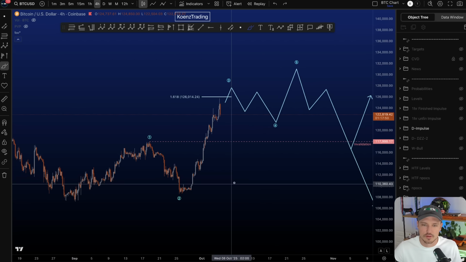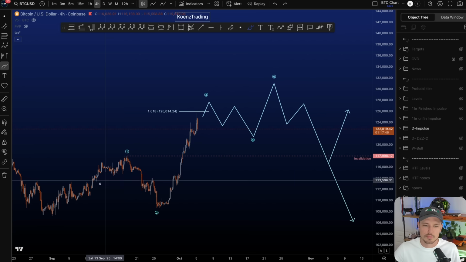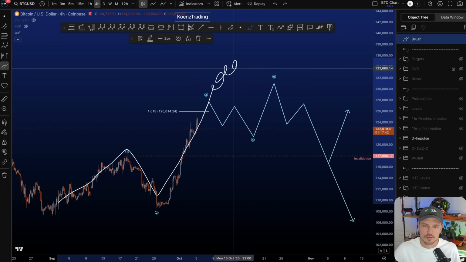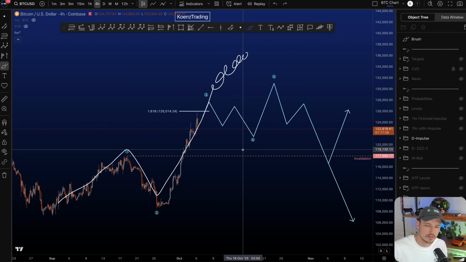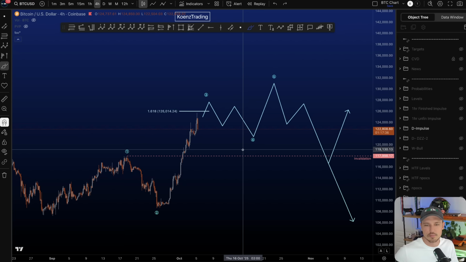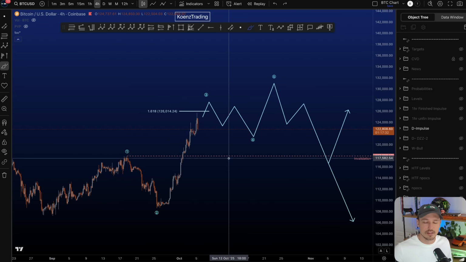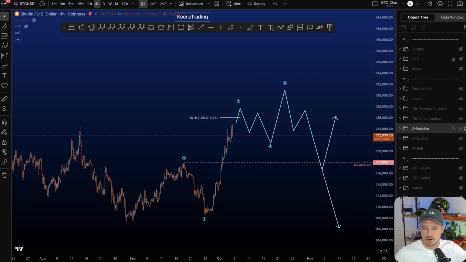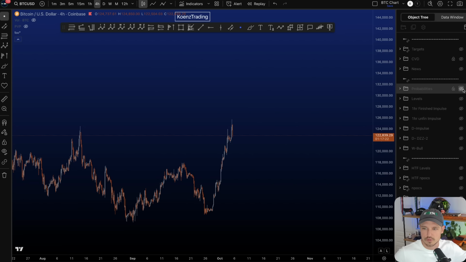that is the moment really that a wave 3 starts to increase in probabilities. So then you want to see this like 1, 2, and eventually you want wave 3 to really continue beyond the 1.618. That is when wave C probabilities are significantly reduced in A, B, C. But be mindful, the 1.618 is still a target for a C. So as long as price is not significantly moving beyond this level, you got to be aware of A, B, C's and their probabilities, which is this scenario, of course, over here.